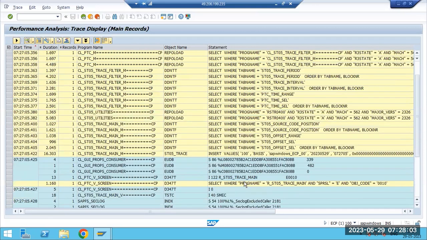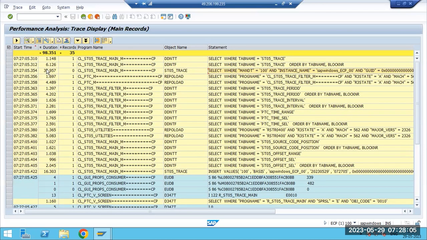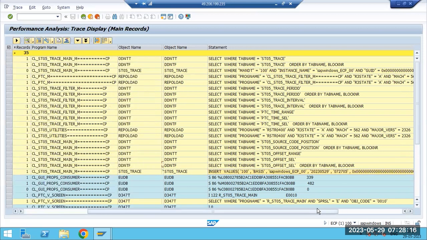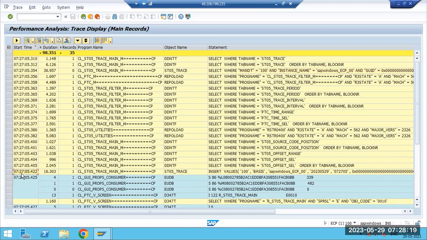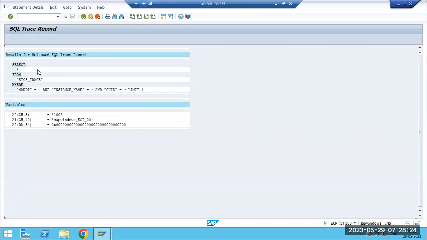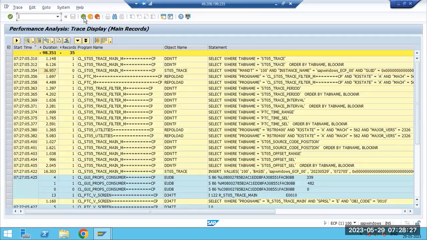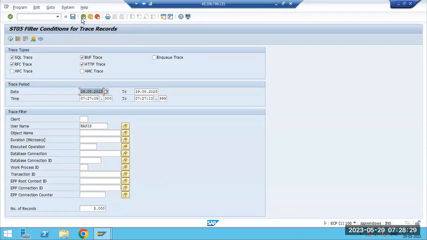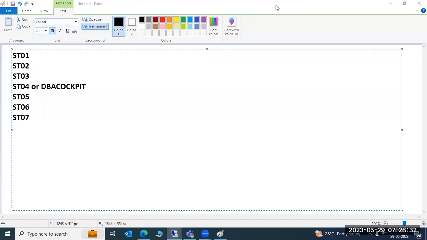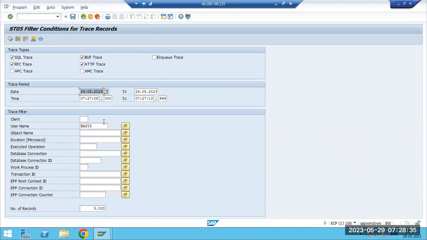Everything is fine, only here this duration took the longer time. This is the select statement. Then the insert statement, inserting the values, also took the longer time. Which means these two statements took the longer duration, in fractions of a second. What those statements are and what was executed, all this information we can see in ST05. So we have to open the trace when there is an issue in the system, because you cannot see more logs in the system.